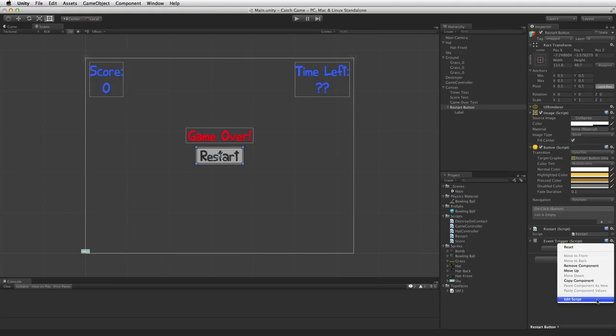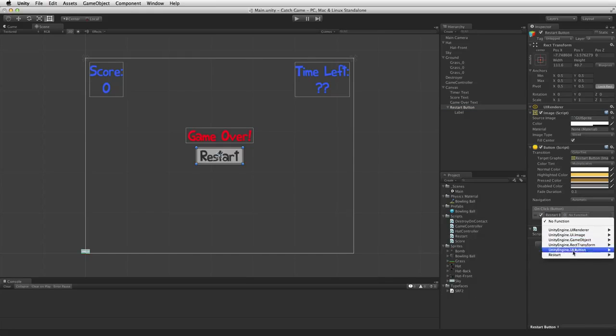But there is a default one, I'm going to remove that, on the button itself, and that is simply, was the button clicked? Did the pointer come down and go back up again on this same button? So what we can do is call any function on any script that's public from here. So let's drag our restart button as the game object. So this is the game object. And so then we're looking at all of the possible components on this game object, including our restart script, and then all of the possible functions we can call, and there is restart game. So when this button is clicked, the game is restarted.